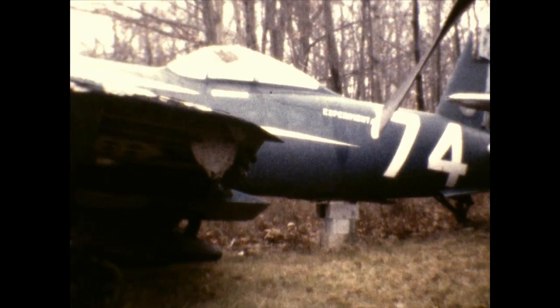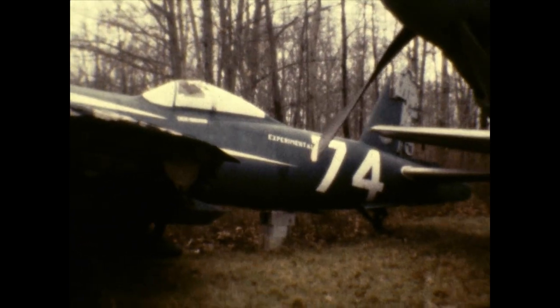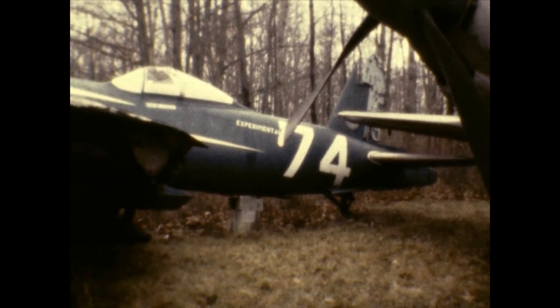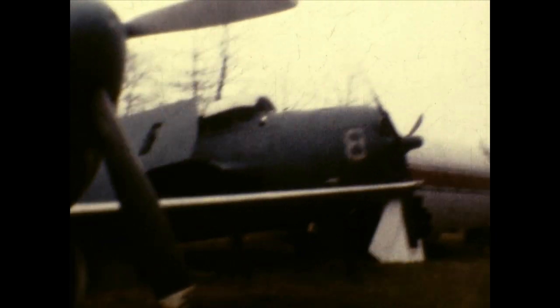Now, what do we have? We have three oddities right in a row here. The first is an experimental Corsair that was flown by Dick Becker in the Cleveland Air Races. This appears to be Siamese twins or something — it's a twin P-51 Mustang, called an F-81. There were only a few of these made. And what's this big guy on the end? Way over on the right over there is a TBF Avenger — it's a torpedo bomber from World War II, flown off carriers.